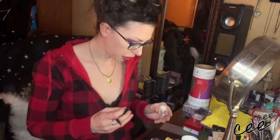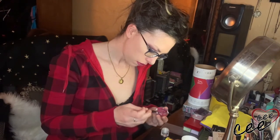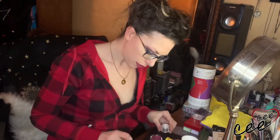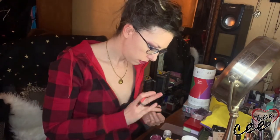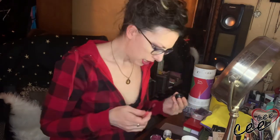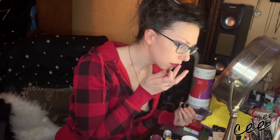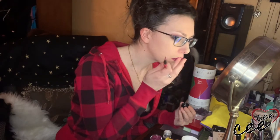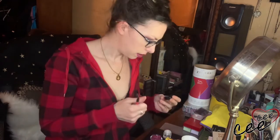Okay, so this is just like a pigment you could get anywhere. Let's start with that much of the shimmer. Just kind of tapping from here. It's very finely milled shimmer. It's not like big chunks of glitter, which I do like. It's very subtle. But when I go at it with my brush, it does seem to disappear. That's really pretty though.